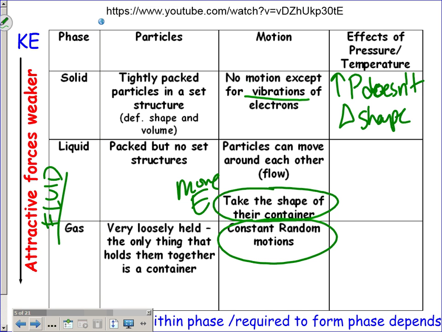But what about a liquid? If I put some pressure on a liquid, is it going to change, yay or nay? Can the particles get any closer together? Just a teeny bit, right? But you also can change the shape of the container, that's about it. If I take a can and I squish the can, the liquid's going to squish a little bit with it, but then it's going to start to spill out, right? So you're not going to just totally change the shape of a liquid.